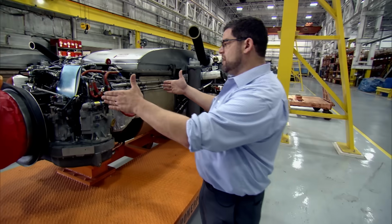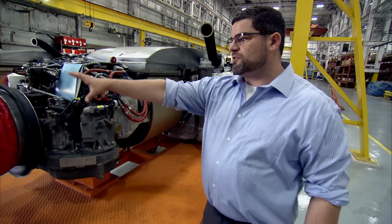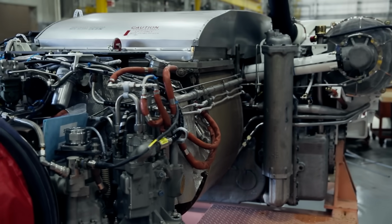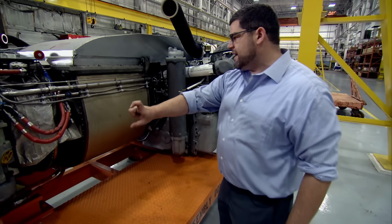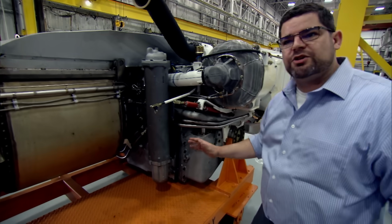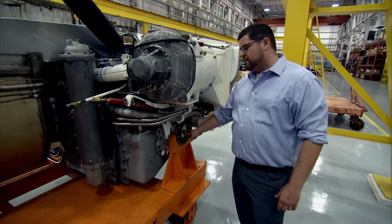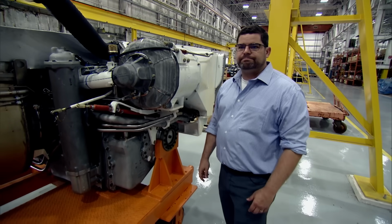So the turbine is actually about here. It's very small. So you have the air that's coming in through where this kind of red bag is, goes in through a compression stage just like you'd find in any other jet engine. We've got our turbine. The turbine is spinning. There's a shaft that goes right through here and interfaces here into the transmission. And this transmission here, all that power gets translated out these final drives that attach to the sprocket, drive the track of the tank.